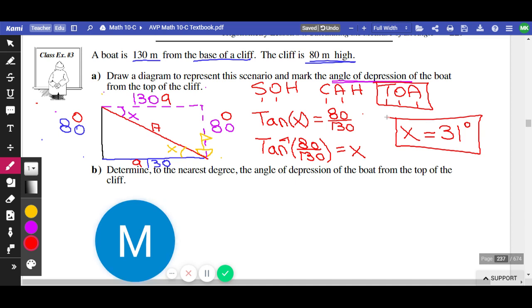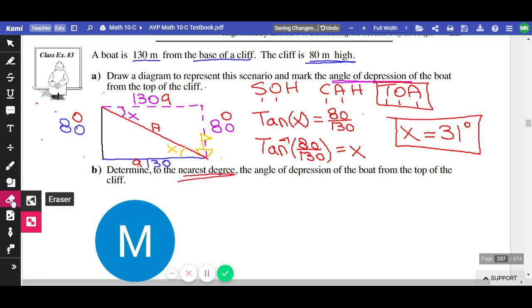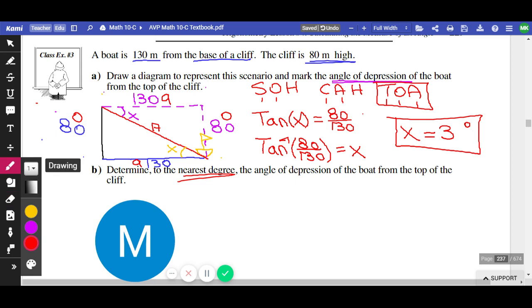Around is that? No, that's not rounded. It's 31.6. What's it want? Rounded to the nearest... Oh, it doesn't. I'm ahead of it. To the nearest whole degree. So yeah, it'd be 32, 31.6, right? So 32, yeah. 32 degrees. I just did part B and part A. Calculate an angle, not that bad, right?